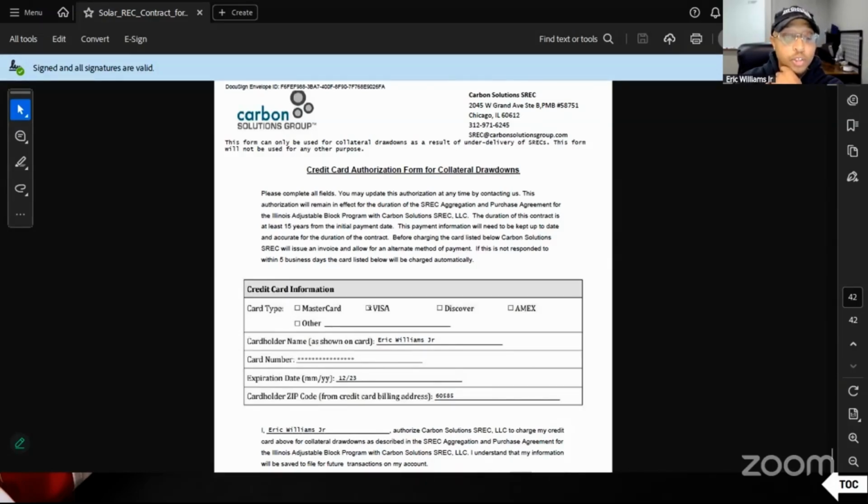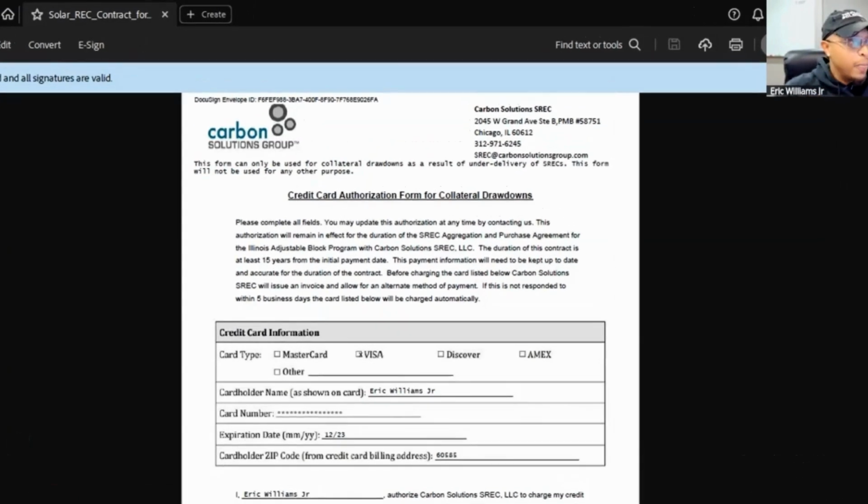So make sure you explain that to the customer and implement this into your conversation piece. These contracts do come out to them, so they're not surprised, because the Carbon Solutions contract will be sent to the homeowners within a week to 3 weeks is when that first contract will be sent out. So other than that, that is the explanation and the overview of the Carbon Solutions contract.